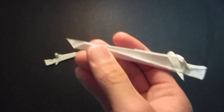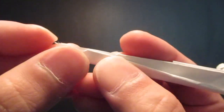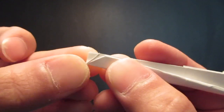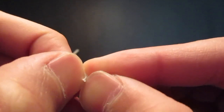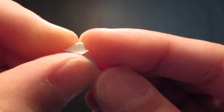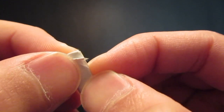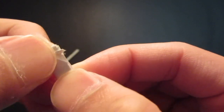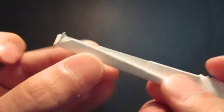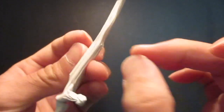Okay, and now you're going to make the front sight. So there should be a little bit of that front sight, as you can see right there. So you see that corner right there? You're going to fold this triangle back and bring that point right around the center of that triangle. Okay, somewhere in third, and kind of fold up that triangle. Okay, like that.